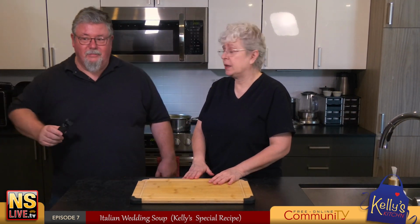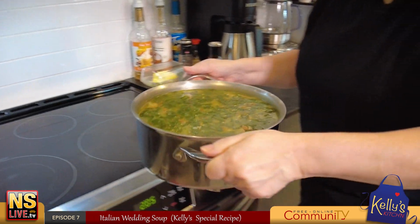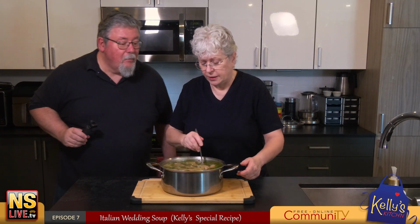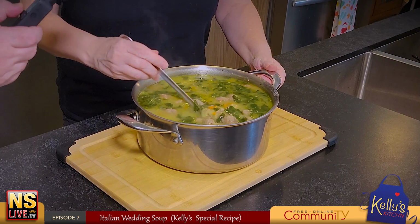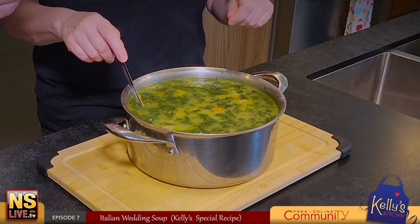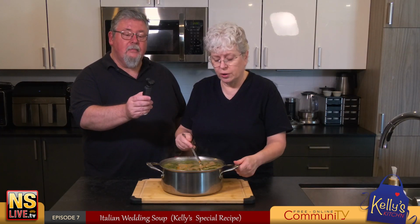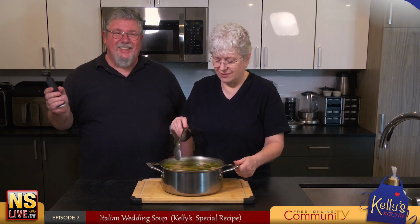Okay, it's done, and I'm just going to bring it over and put it here. We took the other half of a tray of meatballs out of the oven and put them in. I think you can see what it looks like. The orzo is nice and thickened. The only thing I can say is taste along the way, because sometimes the orzo takes a lot of the flavor out of it. You might have to add more bouillon, or more salt, or both. So it all depends upon your taste. Seasoned to taste.